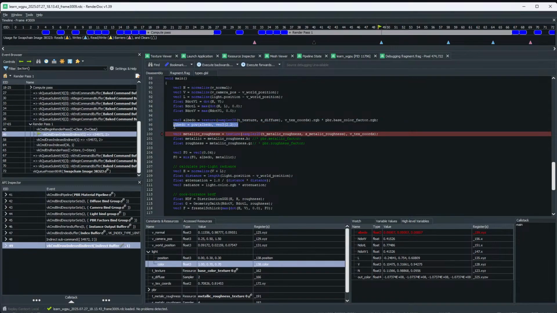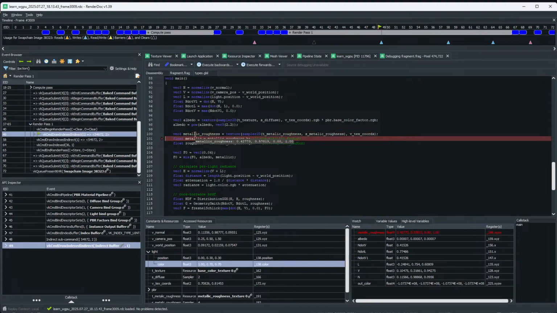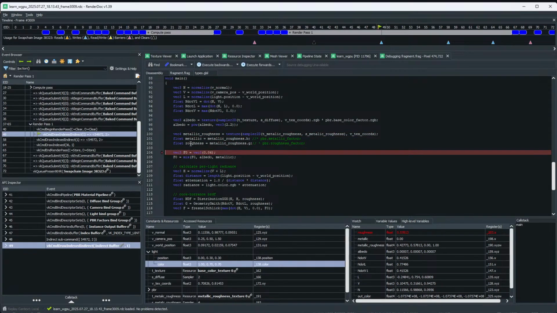I think I don't need to do this. Roughness 0.5, metallic nothing.